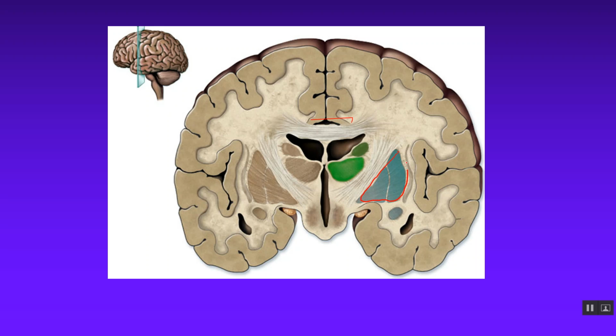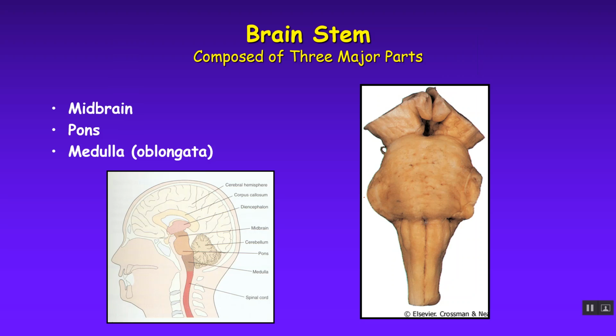This is a basal ganglia structure. This is a basal ganglia structure. This is also part of the basal ganglia here. I don't know why they have that colored in green. It should match these guys. This is called the caudate. This right here is actually multiple pieces together. This part out here is called the putamen. There's another little segment here called the globus pallidus externus, and the most medial segment there is the globus pallidus internus.